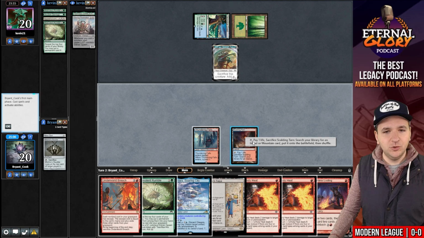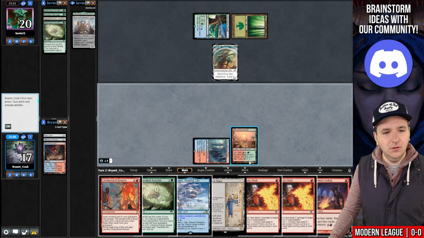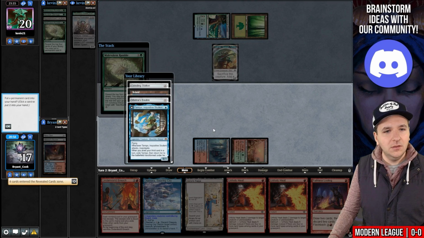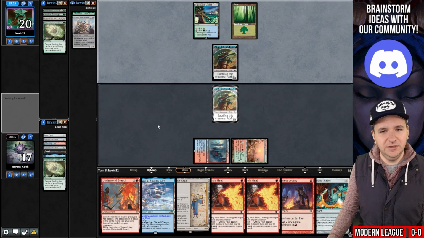I think I would like to Rumble here. We'll grab Stomping Ground. Ouch. Let's get ready to Rumble! Ooh, we hit the Grinding Station. Think we take the station? So this is a turn 3 win, I believe.